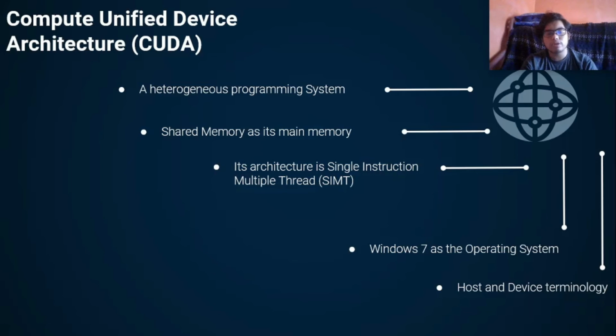This parallel computing system uses single instruction multiple thread (SIMT) architecture. It adds multi-threading to SIMD, which improves efficiency by reducing the overhead of acquiring instructions. The terms host and device are used in CUDA programming. Devices will be used to implement data parallelism. Both the host and the device have their own memory, which is referred to as CPU memory and GPU memory, and is separated by the PCI Express bus.